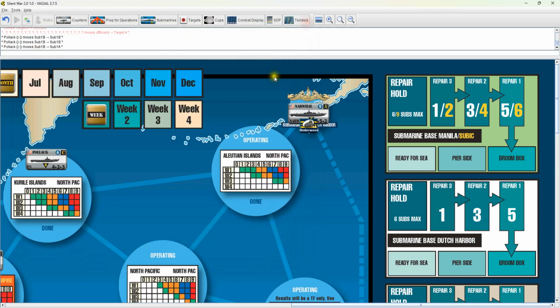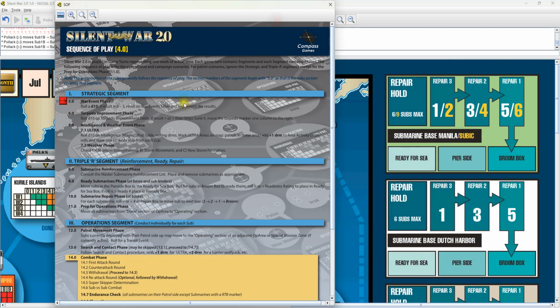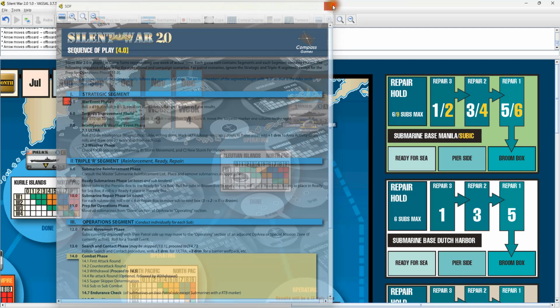That's not a huge part of the module, so I just wanted to get this out here so my testers can start getting on my case about what I need to change. SOP, I always like to put the SOP in with the little arrow so you can remember where you're at on the SOP. I might make a return to start for that, but that's not really anything.